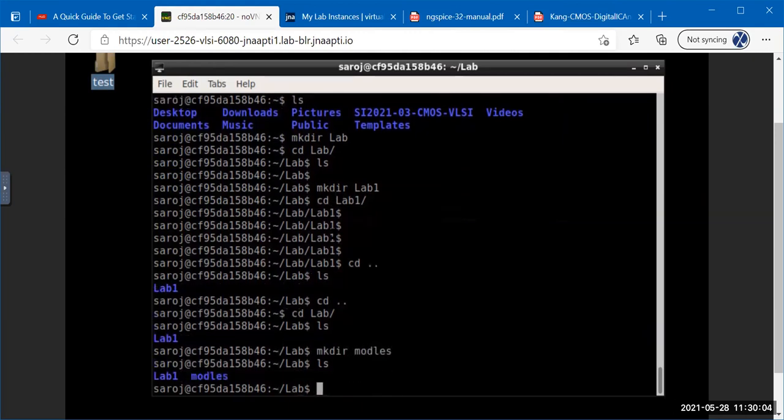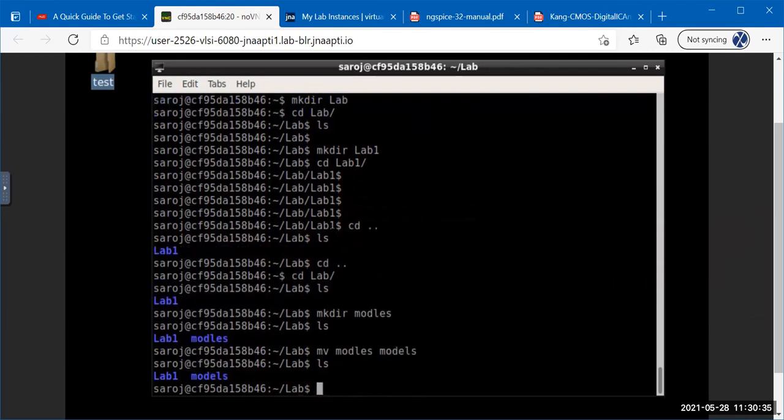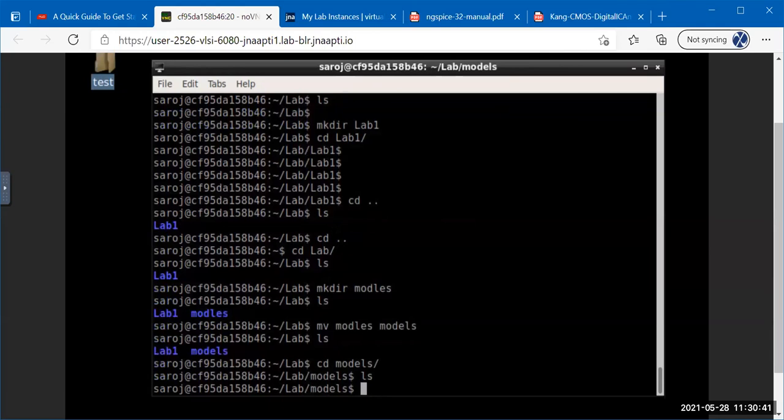Sorry, not "moodles." Okay, it's a good place to show you another command. I made a mistake: instead of making a directory models, I typed something else. The way to rename files is mv, move. You can literally move a file somewhere else, but you can also just give the source file and destination file name, and it will just rename it. So if I do mv and rename it to models, now you should see it turn into models.